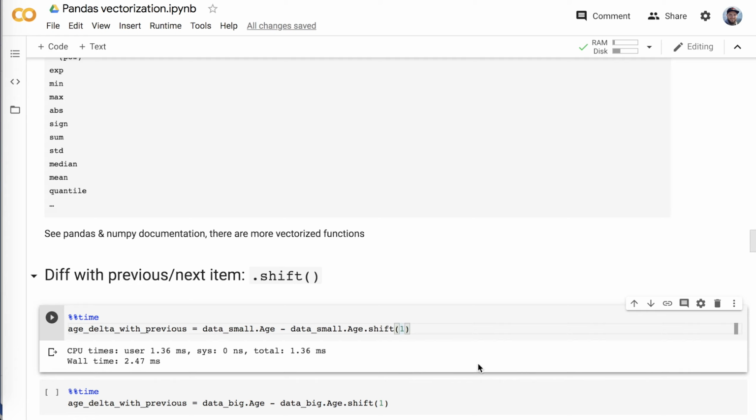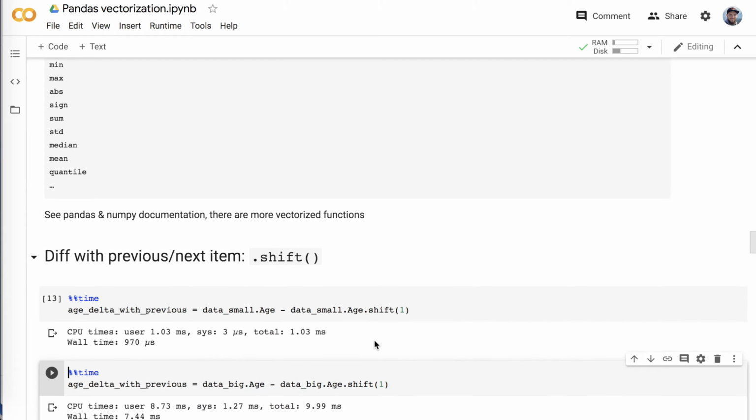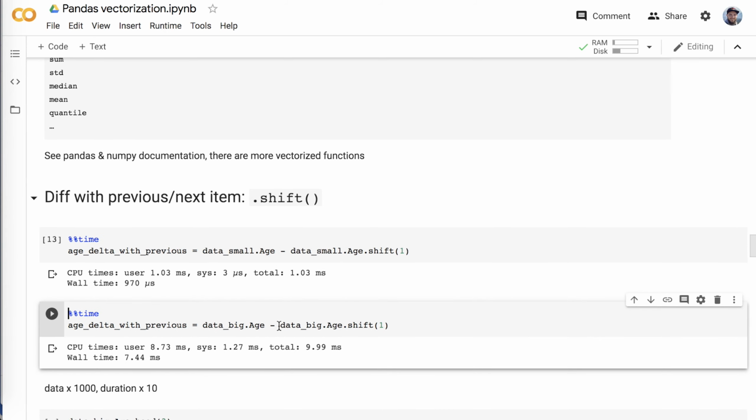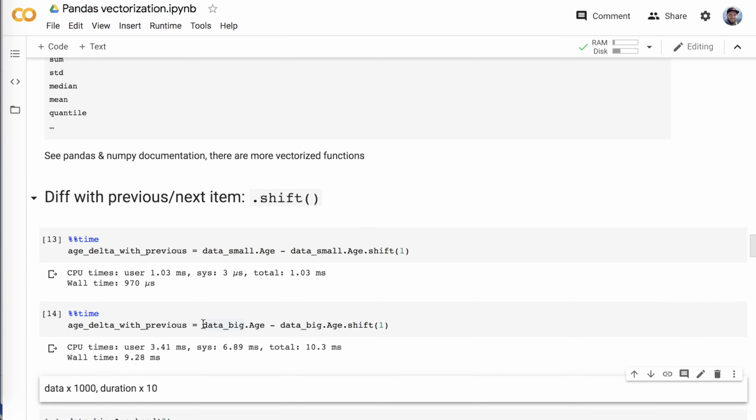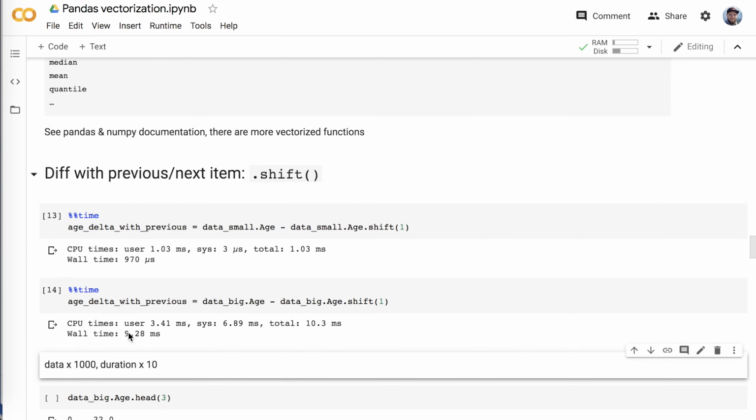You may also use minus here to do the operation. Okay, the difference is calculated. And now we'll repeat the same for the big data frame. You see that it takes about 10 times more, while the data is 1,000 times bigger.